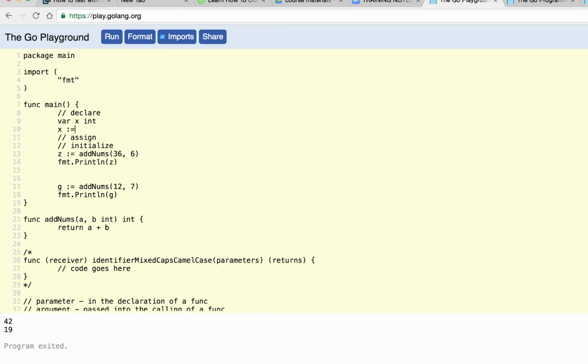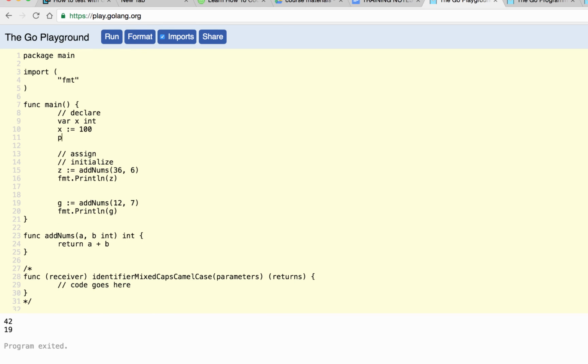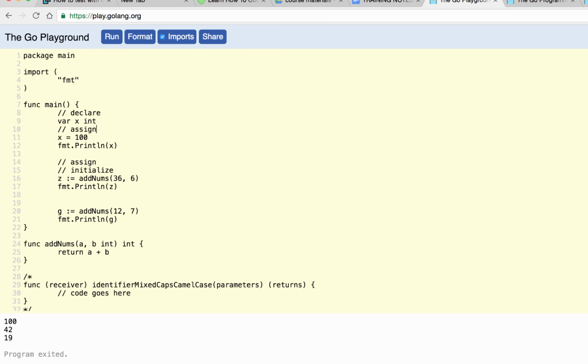If I do x colon equals 100 and then print x, fine. Or not. I have to just do that. So that's a good example, actually. Because I had the colon equals, it was trying to declare it again. And look at my error. I've declared that x is an int, and it says no new variables on the left side of colon equals. It has to be a new variable. This is not a new variable. This variable's been used. But if I just assign to x, so there's declare, here's assign, right?